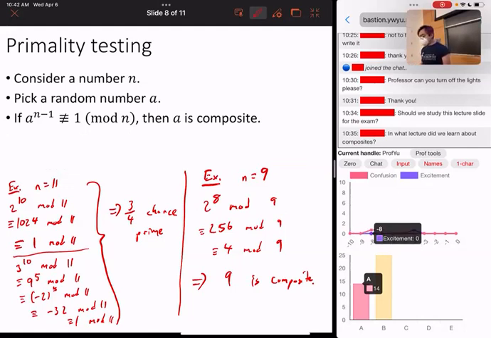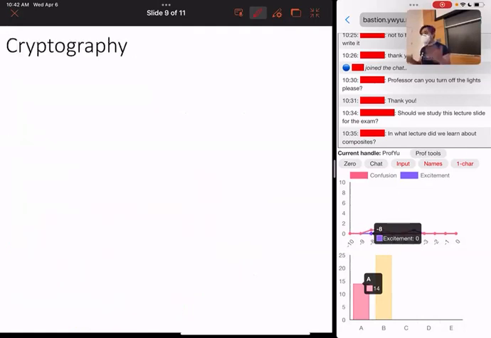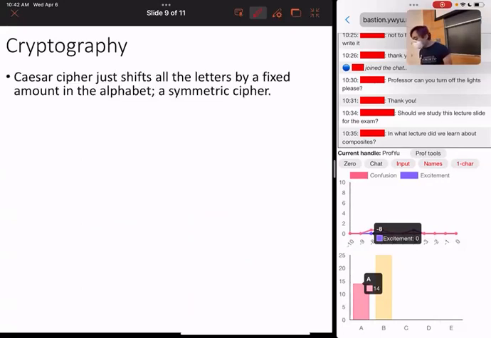Okay, and lastly, we also have this cryptography section, which is the last week and a half or so. The Caesar cipher is pretty easy. You're just shifting all letters by a fixed amount in the alphabet. A, B, C goes to C, D, E if you add 2. And if you subtract 2, you can decrypt it to get back to A, B, C. You all have a lot of experience with that now, shifting backwards and forwards. Just remember that you add to shift to encrypt and subtract to decrypt.